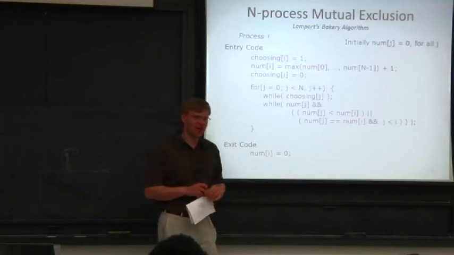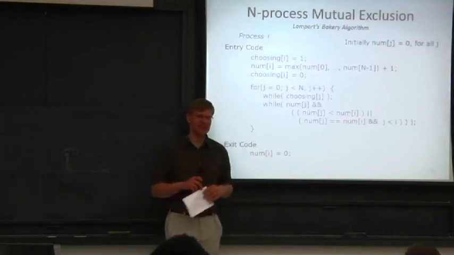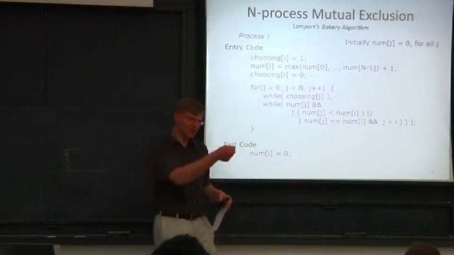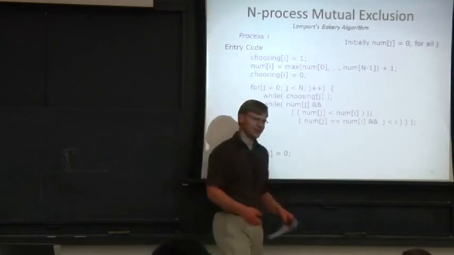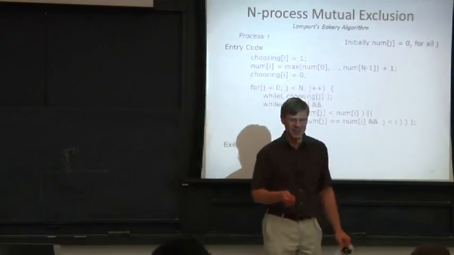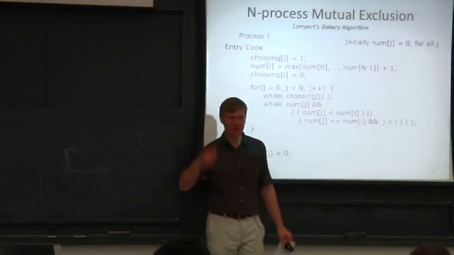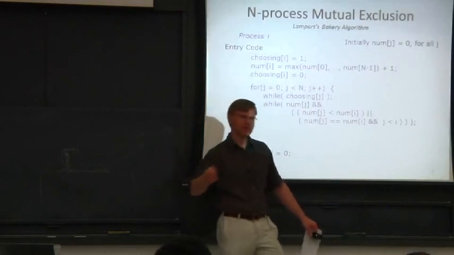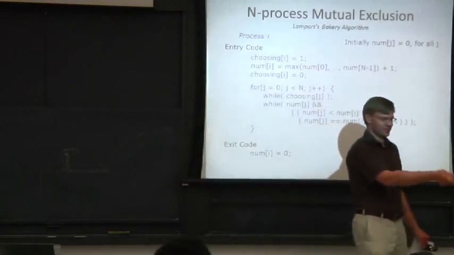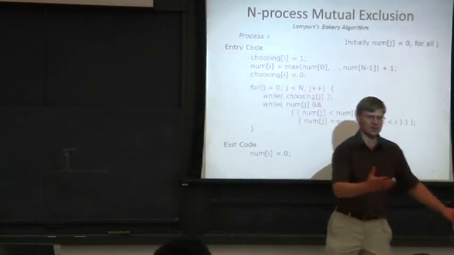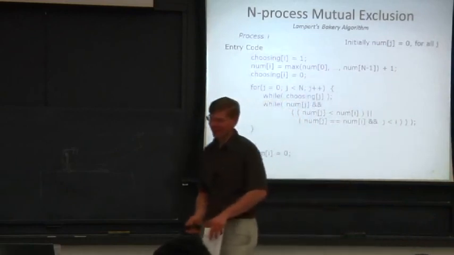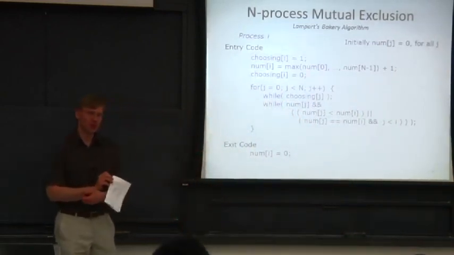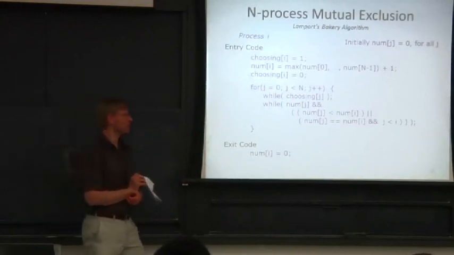And the bakery algorithm is kind of interesting because the idea is, if you've ever gone into a bakery or gone into a deli, there's the little tickets. You go in, you take a ticket, and then you wait for them either to call your number or the little number on the screen to tick up 1. And then once it ticks up, you go and you get your bread or get your sliced cheese or something. Well, you can do this with just loads and stores. You don't need locks to go implement something like that.